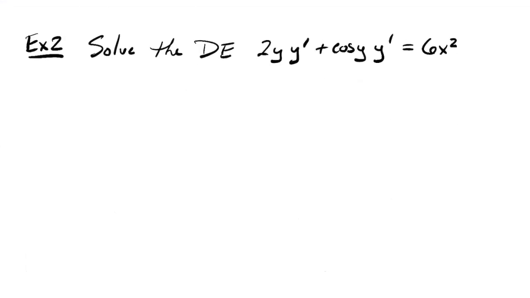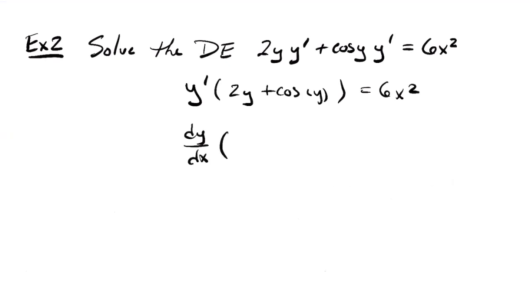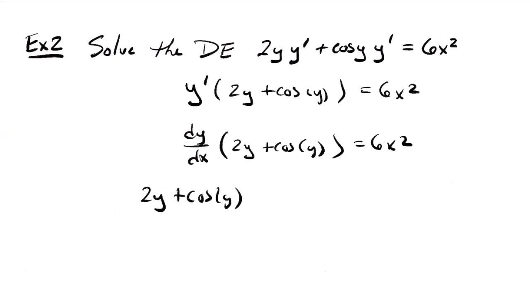Here I've got a differential equation. I wrote it in a form that makes it not so obvious it's separable, but if we factored, say, that y prime out of the left-hand side, okay, writing y prime as dy dx in the Leibniz notation, then multiply both sides by dx, and we've separated the equation. I'm going to write the function out in front of the differential. Multiplication order doesn't matter. And then we integrate both sides of that thing.